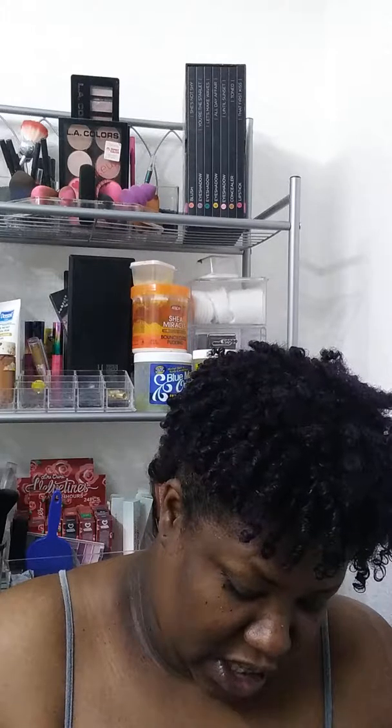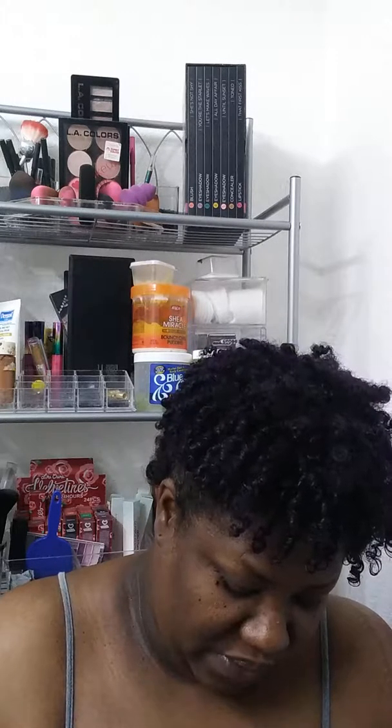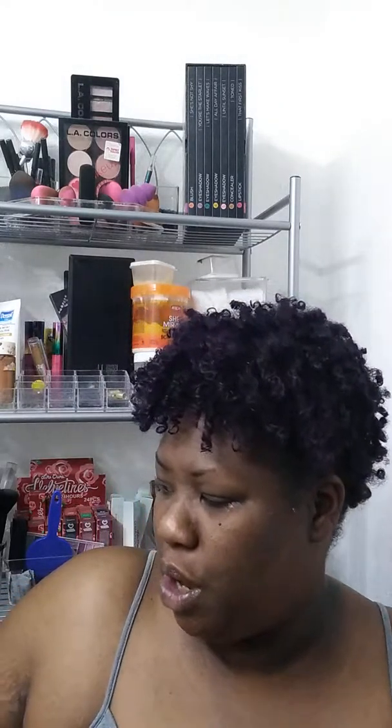My new primer that I'm going to be working on is the Wonder Skin from Shop Miss A — it's the AOA brand. This is a silicone-based product. It does eliminate my pores and it does make my makeup go on very easily. It was worth the $2 I spent on it. Then the other new thing to my makeup collection is Makeup Eyeshadow Shields — I got these off eBay for a dollar for a hundred of them. I gave some to my youngest daughter.